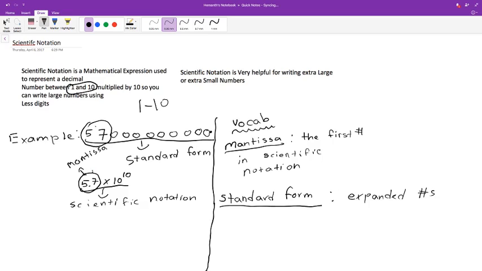It's because the first number will be what's in the circle, but there are constraints on it that say it has to be between 1 and 10. So to make this a valid mantissa, the head of the number, the first one, has to be a decimal, and yes, most of the time it will be a decimal. So how would we make 57 into a decimal between 1 and 10? 5.7. There. So now we have our mantissa right there.